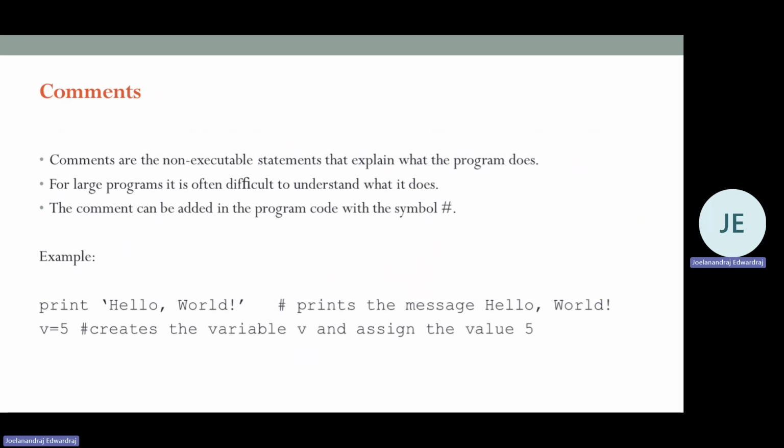Okay. Next is comment. Comments are non-executable statements. Comments are just instructions to the developer. What is happening in this line? What is happening in the 11th line? Why do we use this? If a developer needs to understand that sort of information in the program, you can use comments. Also, you can use comments to describe who has developed this program, what the version of the program is, how many revisions were made in this program. For information's sake alone, we provide the comment. Always use comment with this hash symbol, hash followed by the information.